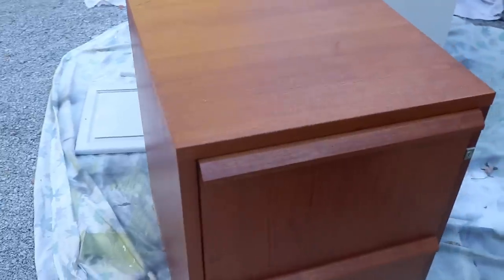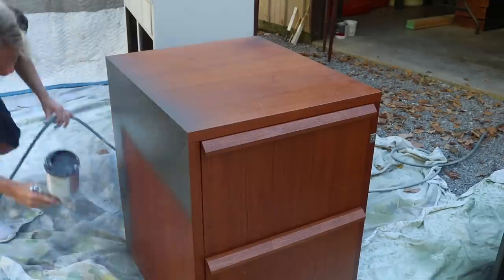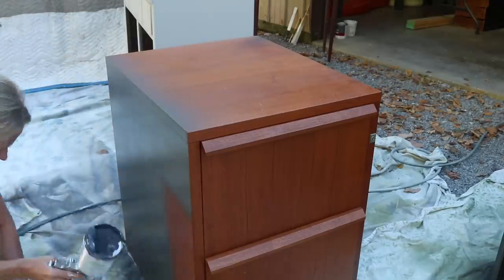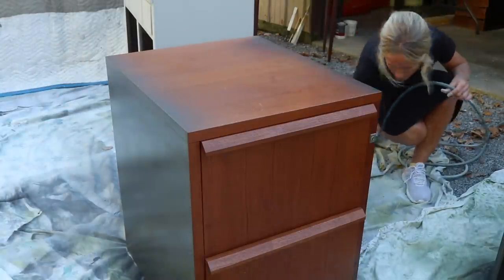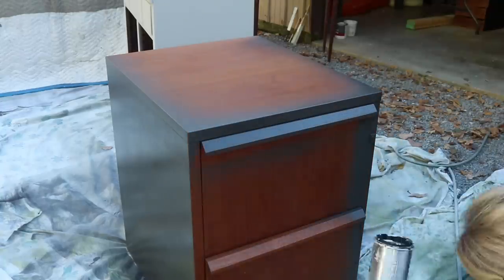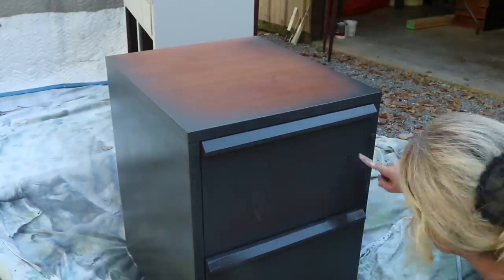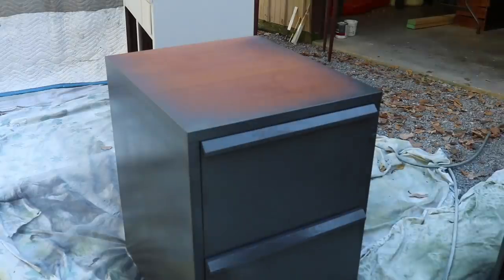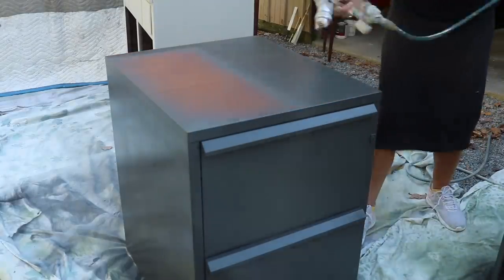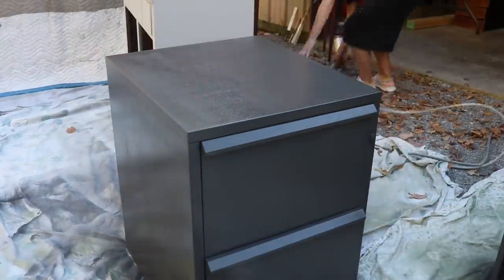So the last piece is kind of interesting. Nothing too fancy here, guys, but it is a wooden filing cabinet. When I first saw it, someone just gave it to me, and I was like, what am I ever going to do with it to turn it into something really beautiful? I have since decided it probably needs to have kind of an industrial look. So what I plan to do is just paint it this Toasted Poppy Seed color and then eventually add a wooden top, like an old darkened wood top to it. Maybe some pulls on the drawers.